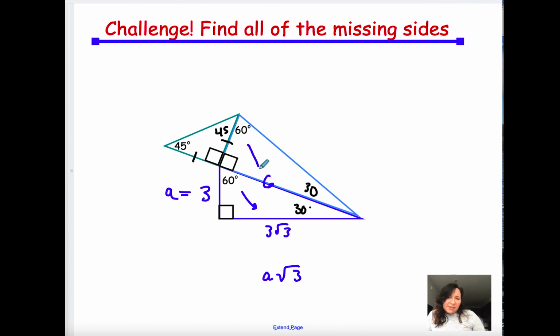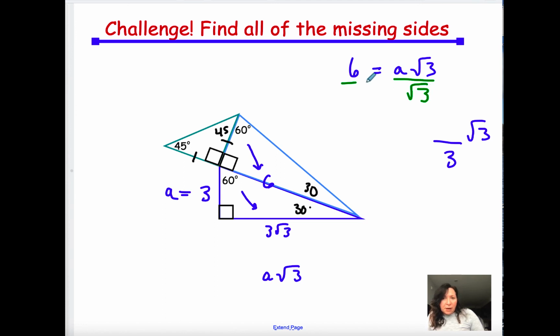Okay, so opposite the 60, remember, is a root 3 for this problem up on the top. So we have 6 is equal to a root 3. Now the trick is to actually divide by 3 and multiply by root 3 going backwards. But to show you that that's how it works, we're going to divide by root 3 on both sides. This cancels. I get a is equal to 6 divided by root 3, which we're not going to leave a root in the denominator. And we're going to multiply by whatever is now on the bottom, on the denominator. And I'm going to get 6 root 3 over 3.